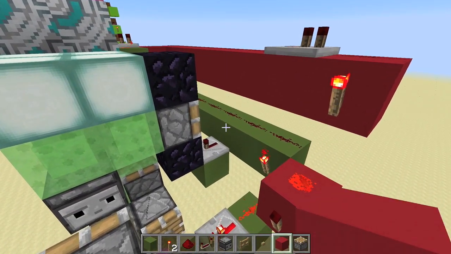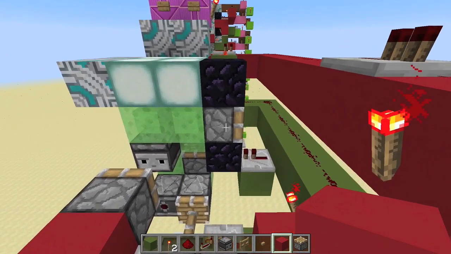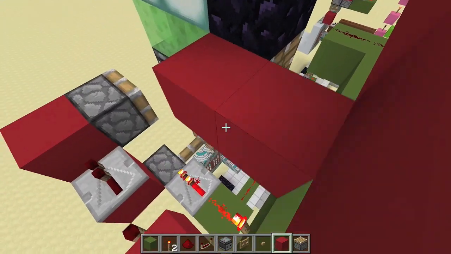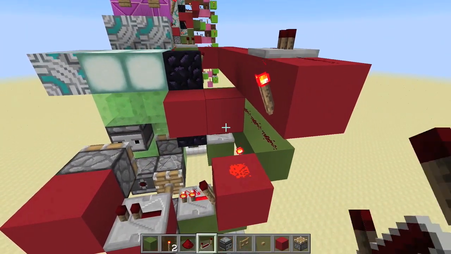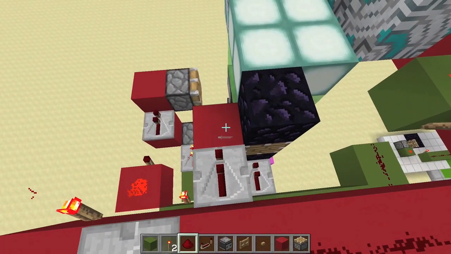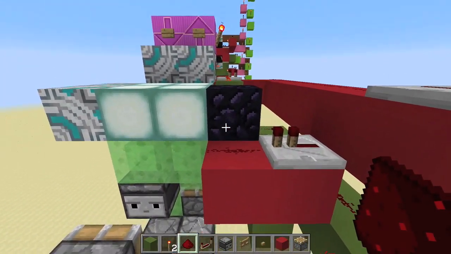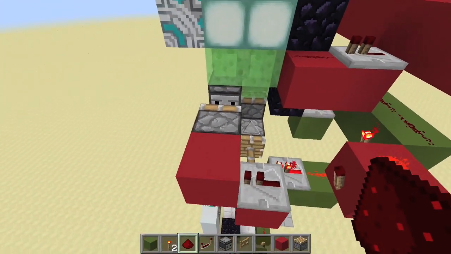The next thing that we need to do is we're going to place a block right here next to this piston. So this is our like locking piston. And then we're going to place a block right there. And then we're going to place a repeater here with redstone on that right there. Okay, so that's actually going to be the way that it unlocks for the upwards system.